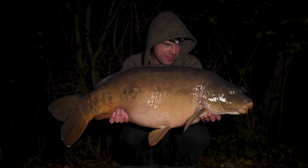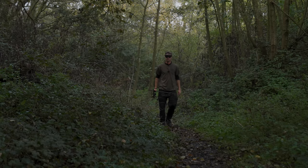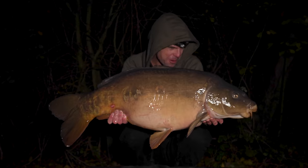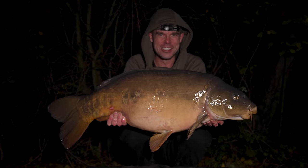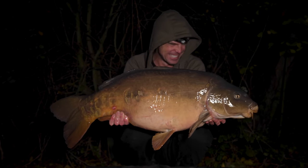So I'm so glad that I've got that spot right. All that effort of going around there and making sure that the spot is right is most definitely worth it with this monster. Oh, yes, wicked. Right, let's hope there's plenty more of these giants to come this trip for me and Olly. Yes!